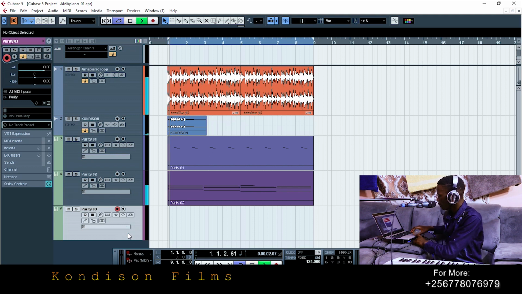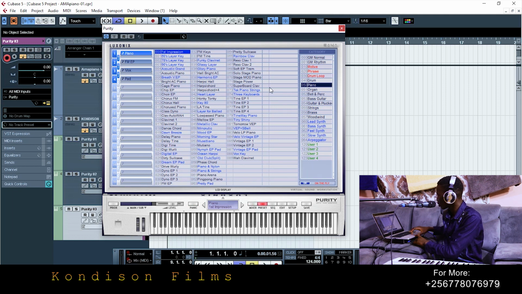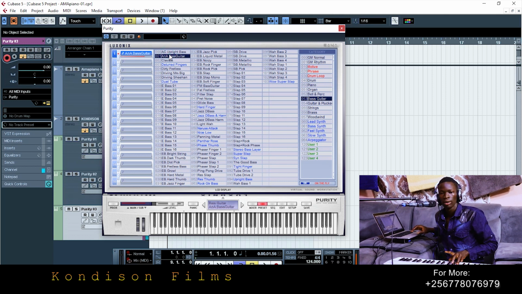So remember, if you wanna open the bass line, you just come on the preset. You can just come to bass and guitars, and you can just select this second bass. That's good for bass.